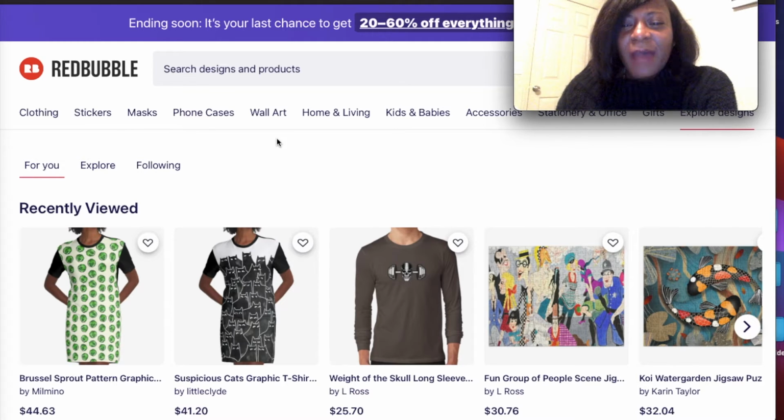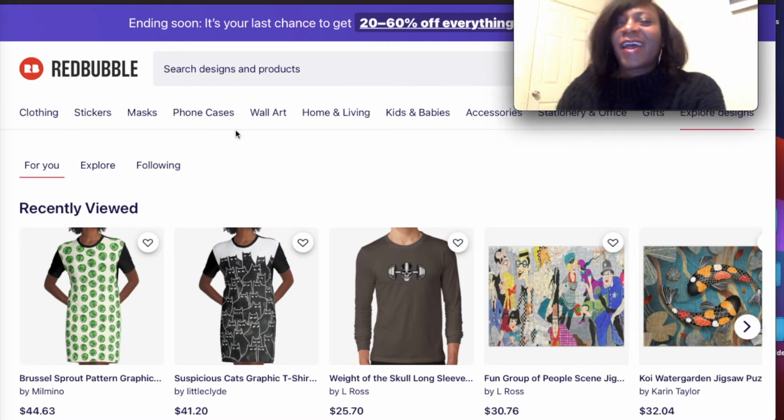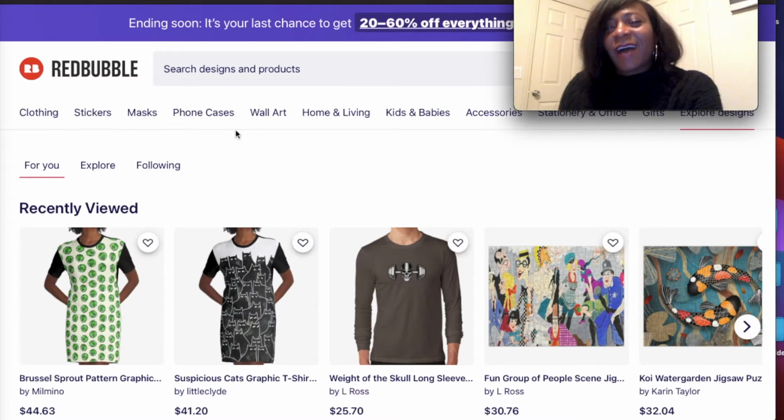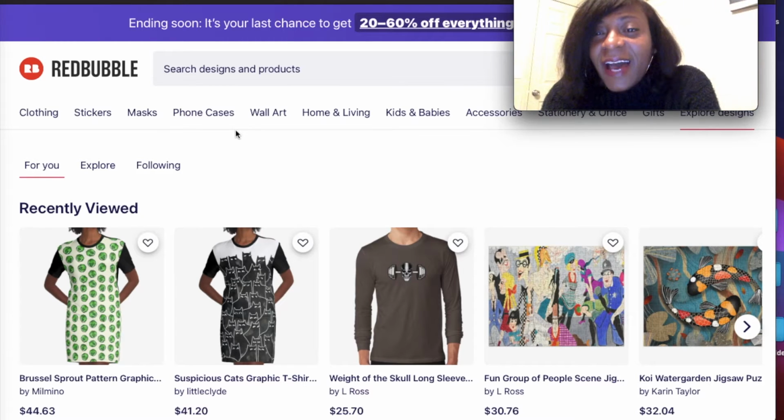So today I wanted to make a real fun t-shirt dress. I know we have made a lot of other items, and I thought it would be great to make a t-shirt dress. We did hoodies the last time I did a video, and I have been gone for a while. I've just been so busy, but I am back now. So, did you guys miss me?